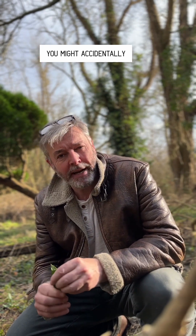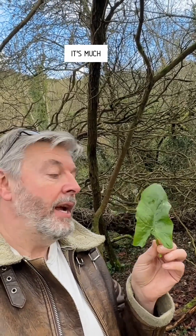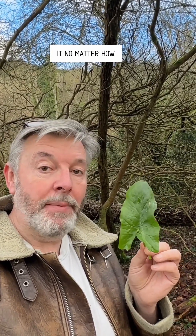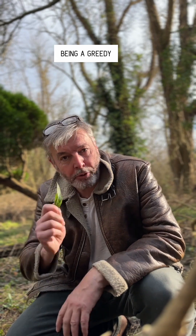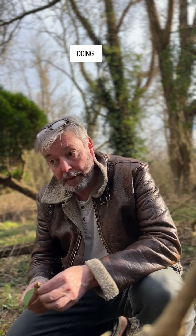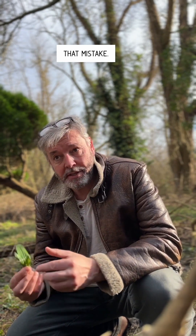So what are the contenders — what are the things you might accidentally pick? Some people say this plant: cuckoo pint. For reference, this is a cuckoo pint or Lords and Ladies leaf. As you can see it's a much different shape, it's much larger, and you really don't want to eat this because it contains a lot of oxalic acid and biting this will probably be like chewing a pane of glass — best avoided. And definitely don't wipe your arse with it. The leaves are quite different — much larger, with a big heart-shaped profile. The only reason this is going to happen is if you're being a greedy little bugger taking handfuls of the stuff without looking at what you're doing. I always say pick in moderation and just pick them individually, and that way you're not going to make that mistake.